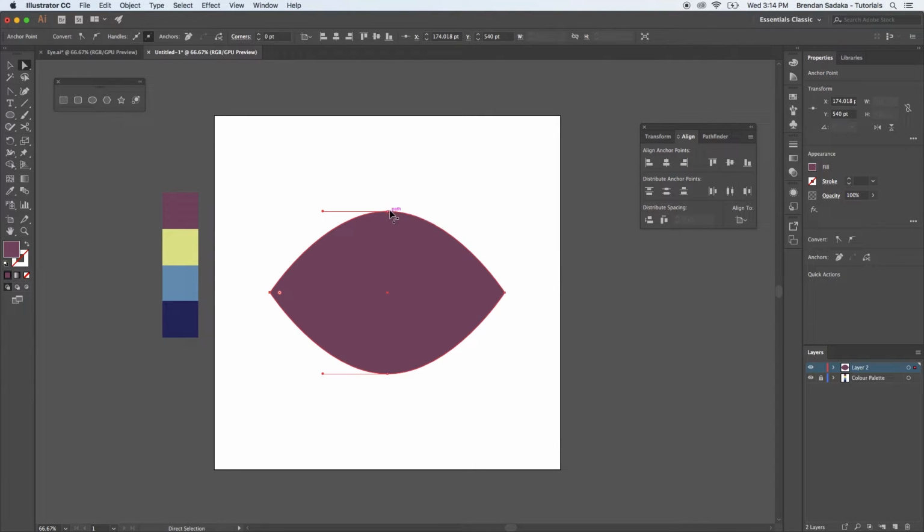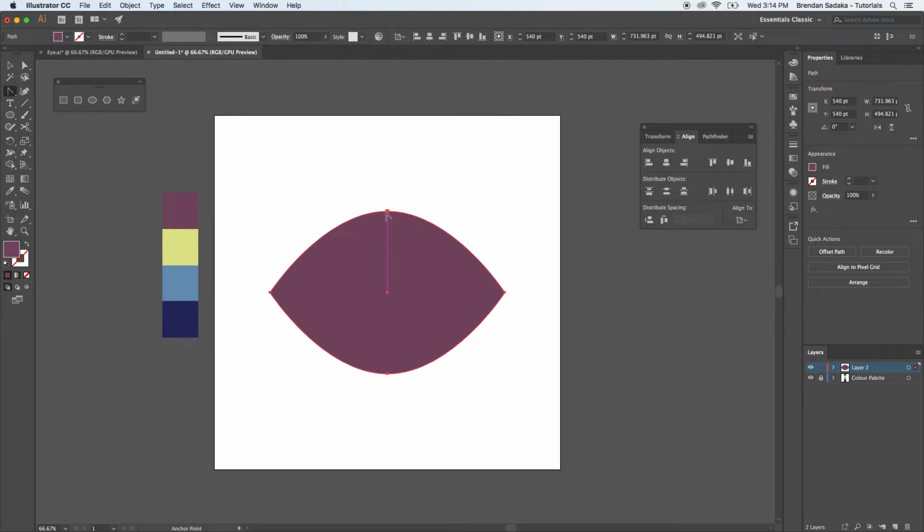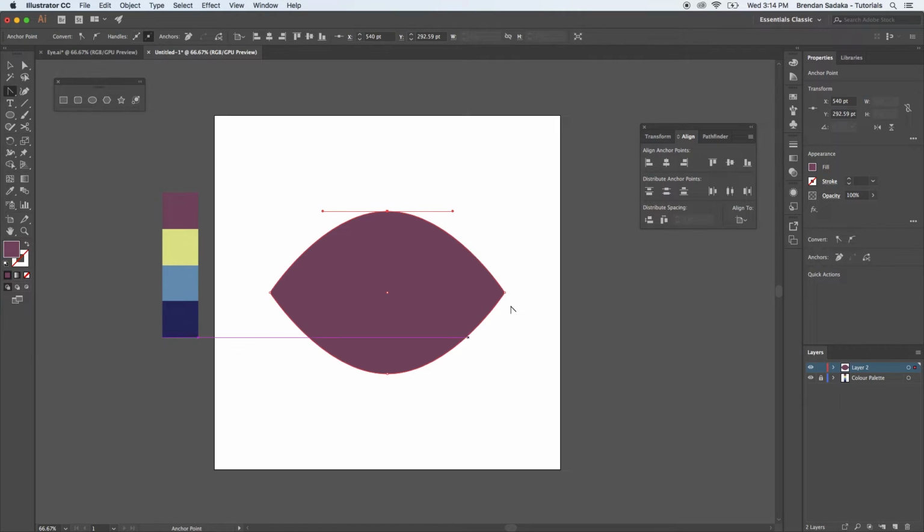And then I'm going to grab this point. Rather, I'm going to do Shift C again to bring up the anchor point tool. Grab this and pull it out. Try that again. Pull it out. If you hold Shift, you can keep a straighter line here, but I'm going to pull that out because I want it to be a little wider of a corner, like that. And then the same thing with the bottom. A little more.